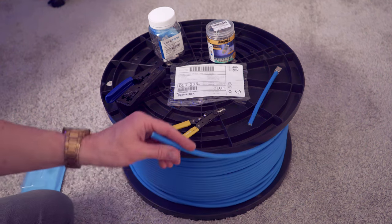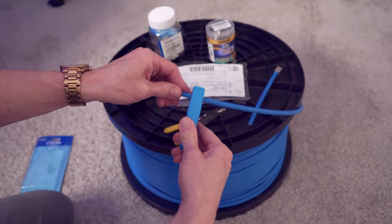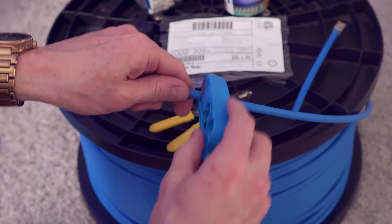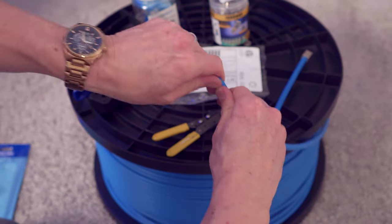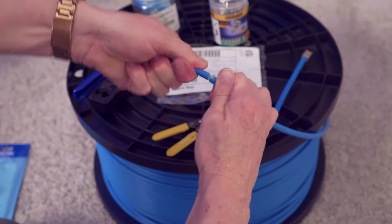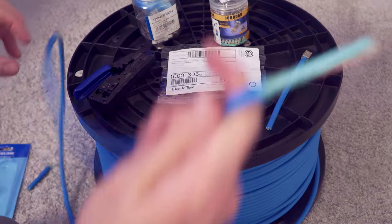I'll go ahead and show you how to use the stripper. You see the blade right there? Put it like right here. And you wanna turn it. And then it'll break it like that. And then after you break, just pull it off. And let me show you how this looks.